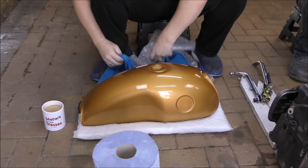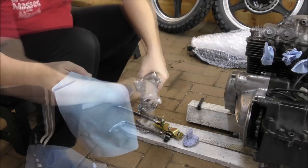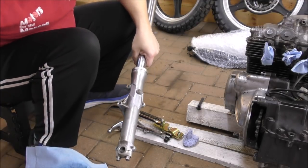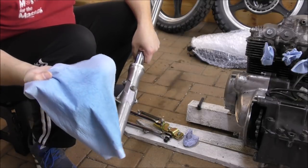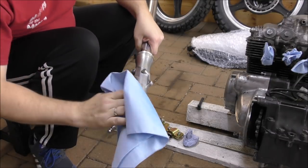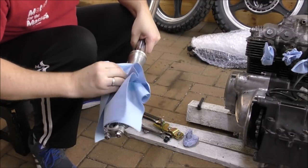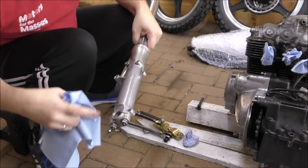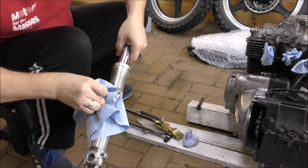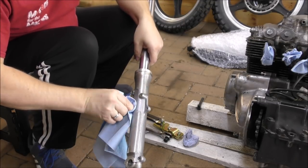Right, okay, so let's crack on with today's task. So the first thing we're going to do is the forks. So we're going to get these etch primed and they can be drying whilst we're doing the rest. So we're just going to liberally spray some blue roll with gunk and then just wipe over them because there's not a great deal of rubbing required. So making sure you get in all the crevices, which means all around here and in little bits like this. I need a brush for that.